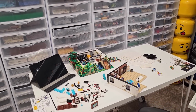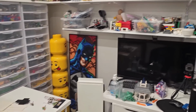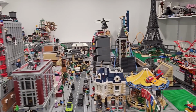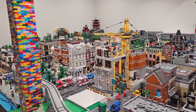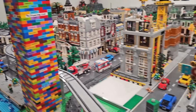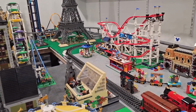So yeah, we've got some Bricklink Designer Program sets in the LEGO room. We've got the Mountain View Observatory, 8 studs, which I actually need to reintegrate. And I was actually thinking of doing it on the base of the mountain of the Mountain View Observatory. We've got the construction site, the train station that we're still working on there. Also, there's the Venetian houses over there. And oh yeah, the bowling alley is one as well. And Hot Shots, which is over here in the amusement park.